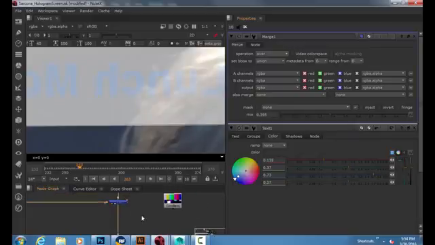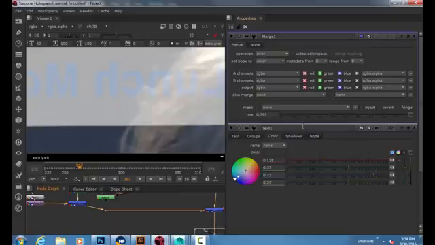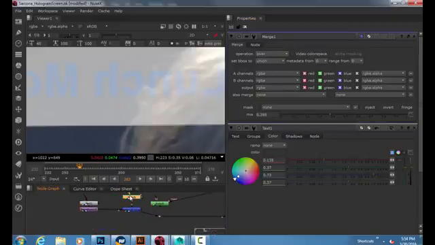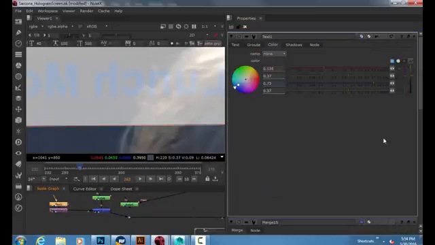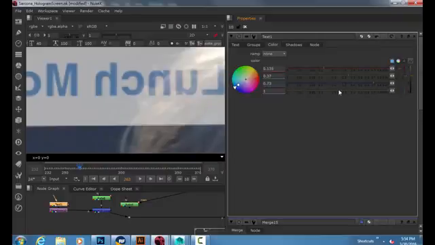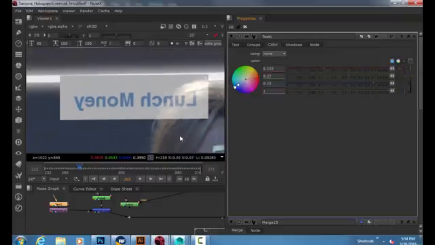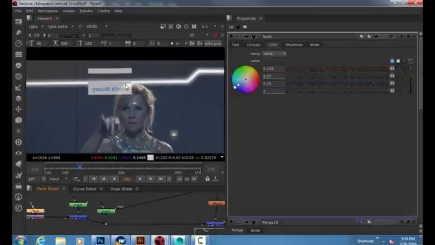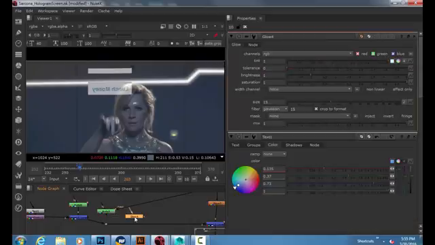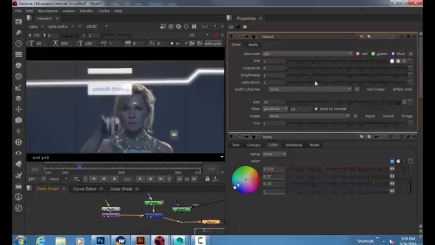Just set this back. And go back to the merge, that one's good. Go back to my text. There it is. So we'll just leave that as transparent for now. Now, I added a glow to the rest of this. This doesn't have a glow right now, so I would add a glow to this and then just control that glow separately from the rest of the glows and tweak it however I want. Probably take the brightness down for now just so we don't have it so bright.